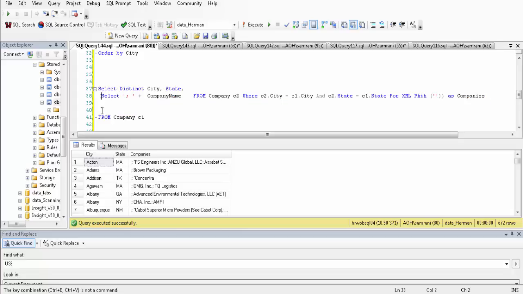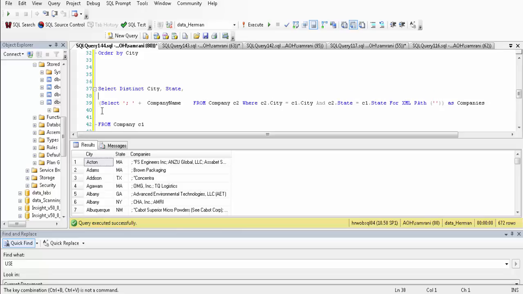So I'm going to apply it here. This is my expression. So I'm going to apply STUFF here. Open bracket. This is the first parameter. The second parameter, I will start by 1.